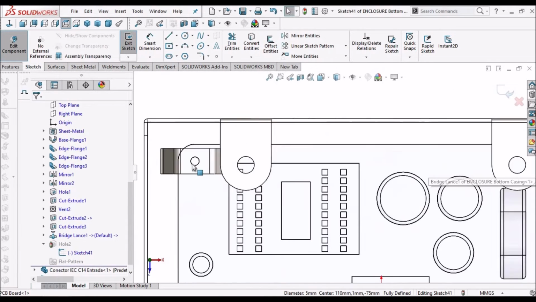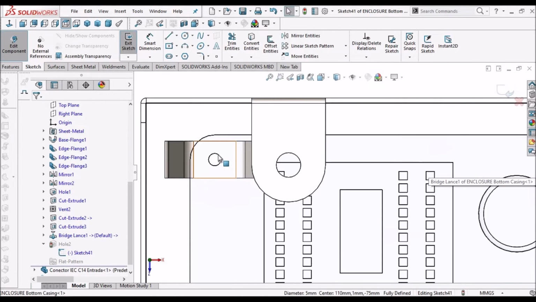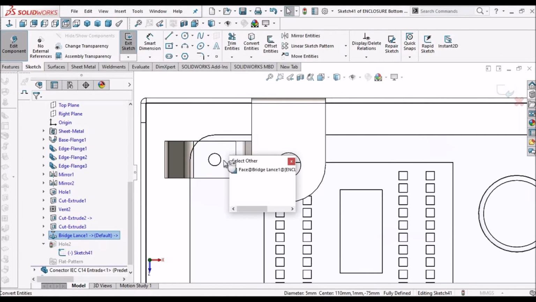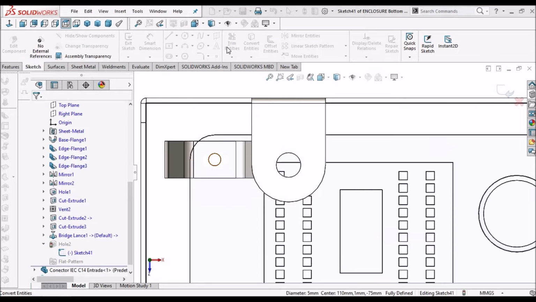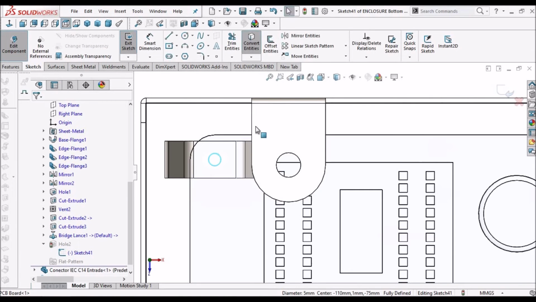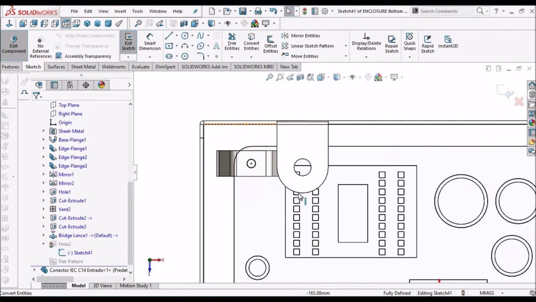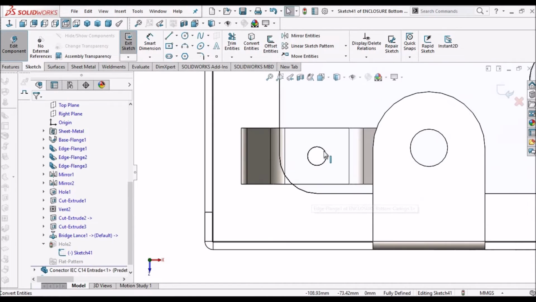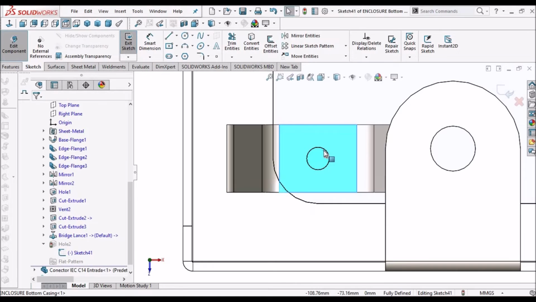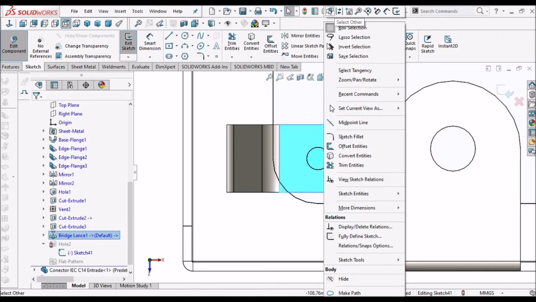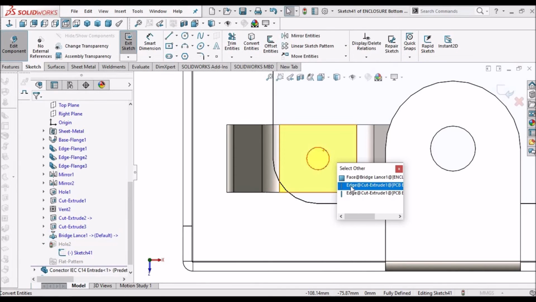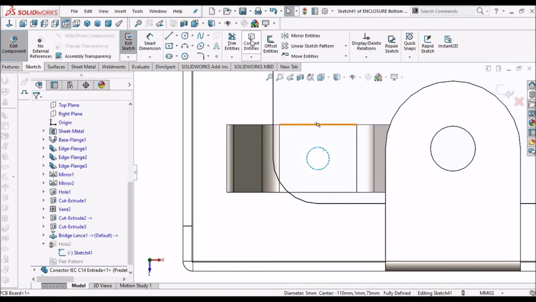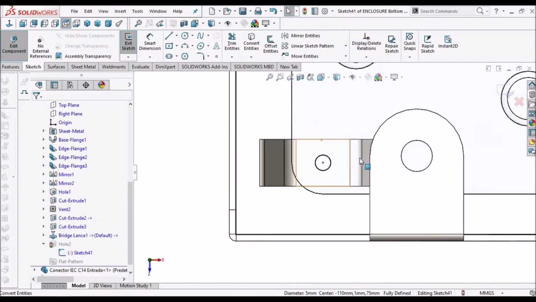Similarly, we have to select this edge and convert entity. Right click, select other, select this edge, convert entity.